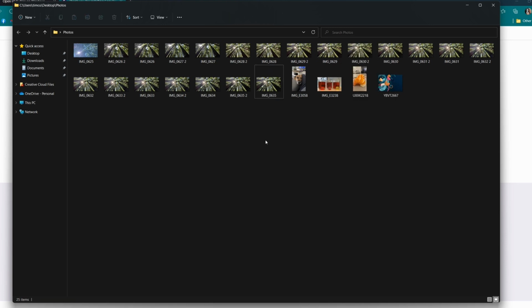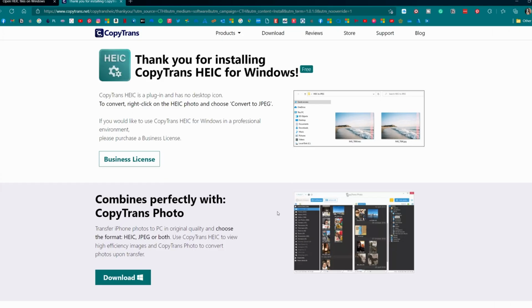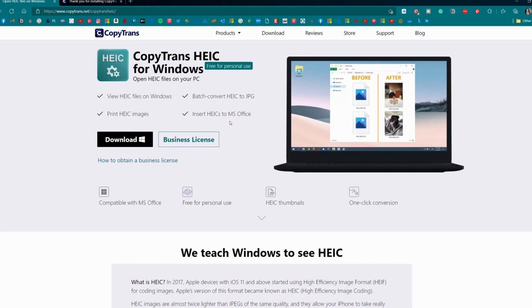Oh, and one final thing I should mention. If you do thumbnail all your pictures like I've just done, and then you decide to uninstall CopyTrans, you're still going to have these thumbnails here for anything Windows Explorer has already seen, because it's going to cache those thumbnails and they'll still be viewable without the original CopyTrans software. Just any new photos obviously won't show a thumbnail without the software being installed. So go grab yourself a free copy of the CopyTrans HEIC software for Windows and everything would just seem normal once more.